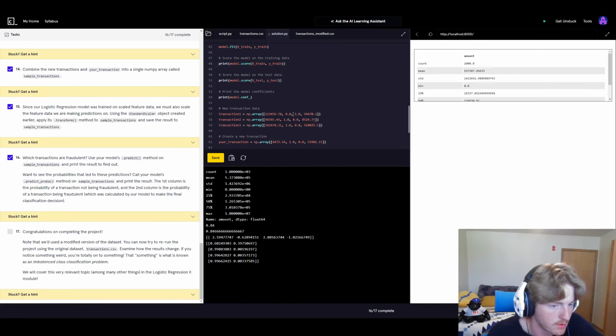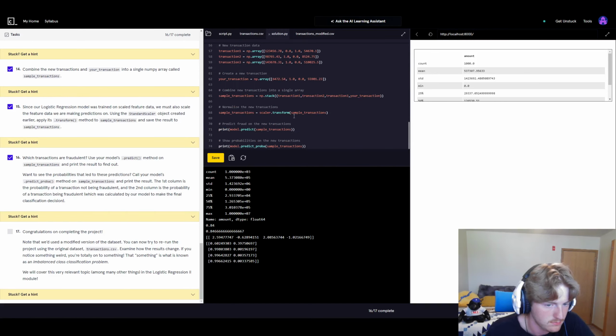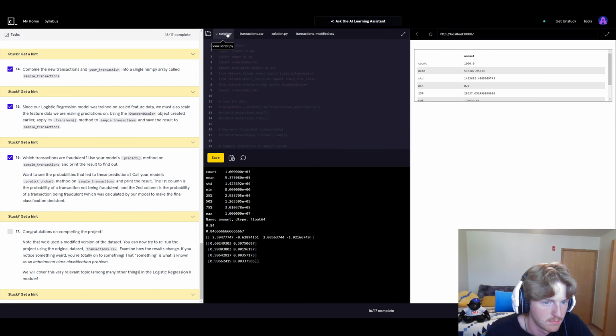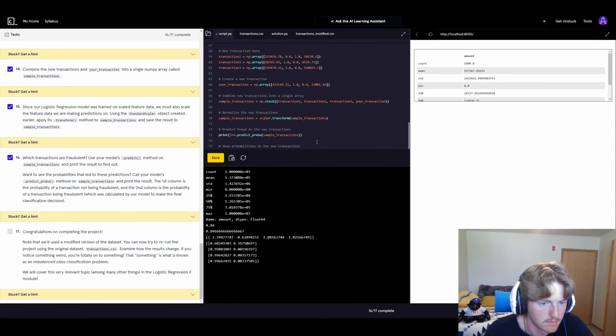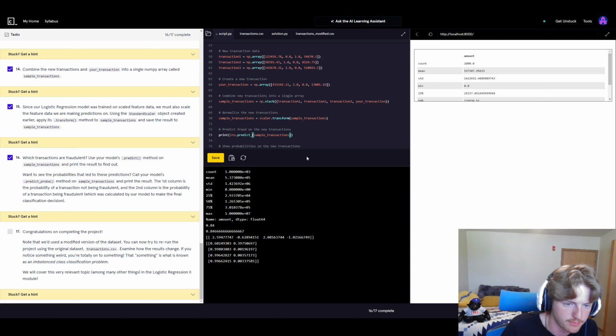I assume we did everything correct here. Oh, we wanted to actually do dot predict first, and then predict_proba. I skipped a bit of a step there.